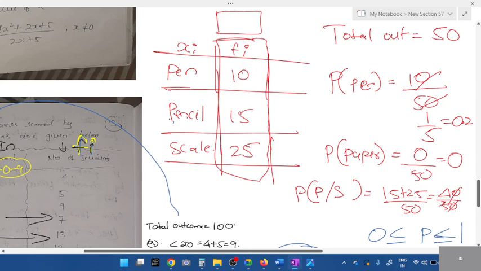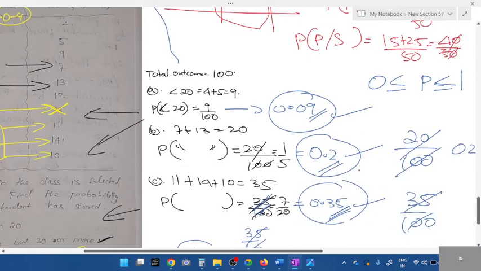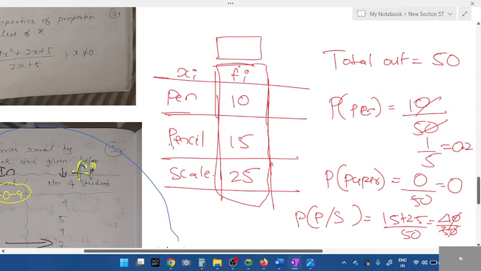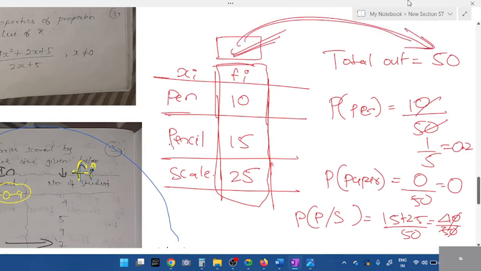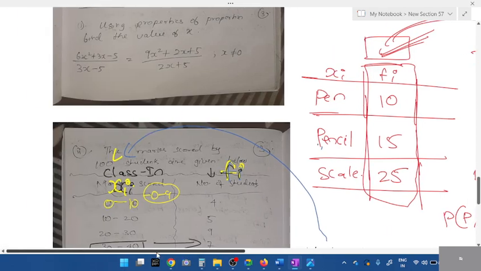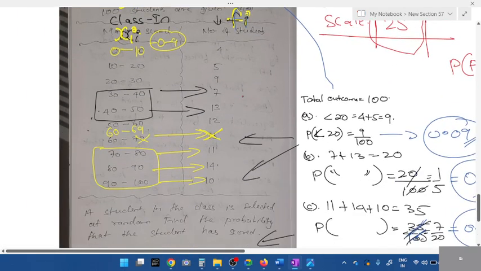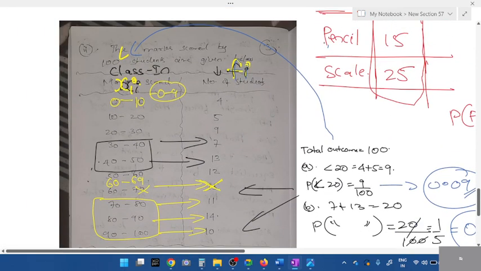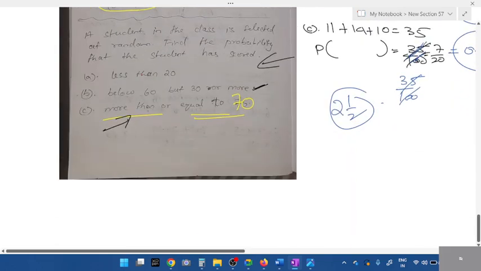You get 0.8 as the answer. You can even leave it as 4 by 5, students. Anything is fine. This is how you get it. Remember, in the tabular column, the Fi value will be the total outcome, students. I repeat, Fi value. So there's nothing to get confused. Even in this, if you know the logic, just take the Fi value. Here it was already given as 100. Then all this concept. Next question.